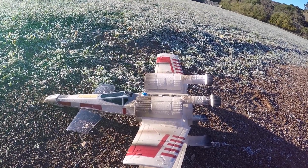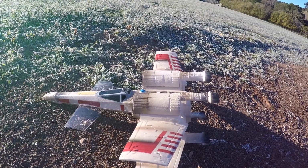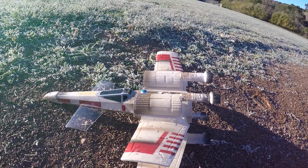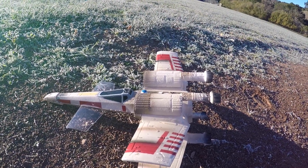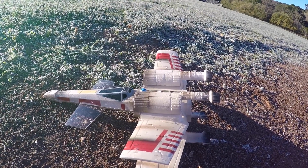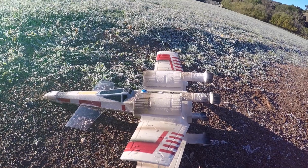$45 to $60 is kind of a gray area to me. Still paying a Star Wars premium, I think, but that may be more in the range of what it's worth. These days, with there being a Star Wars premium, let's face it, we're going to pay that on all these products. I think this thing, really the way it flies, is worth about $30 to $45. And if you can get it for that, that's a pretty good deal. And maybe we'll see that price range once all the Star Wars hysteria wears off.